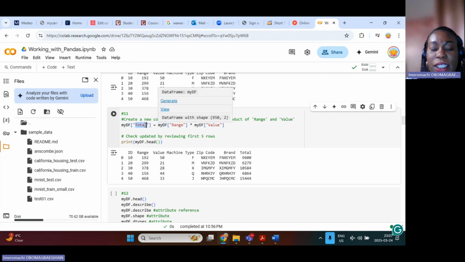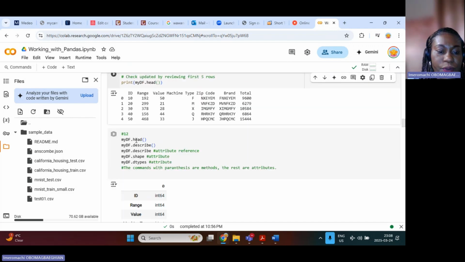So we're saying that this new column should be equal to the value of the range times the value of value. So that's what is going to give us total, which is the new column name. So the values here are multiplying range and value.